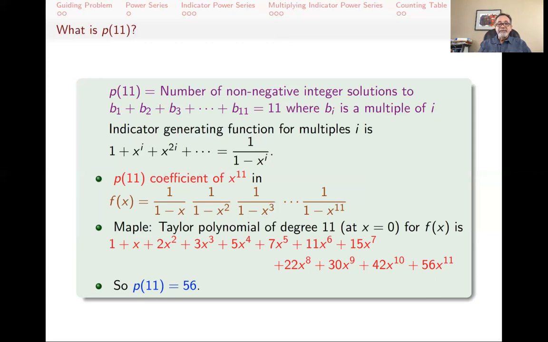And you have to admit that it's quite surprising that somehow or another calculus, finding Taylor polynomials, has anything to do with finding partition numbers. How many ways can you partition an integer? And we were able to use a powerful system like Mathematica or Maple or Sage that does symbolic algebra for us to be able to answer this question.